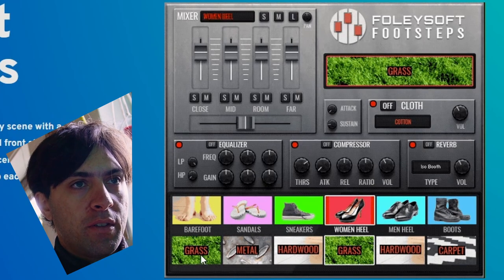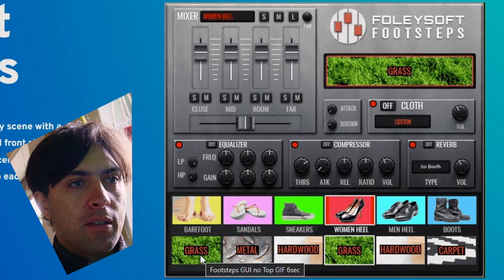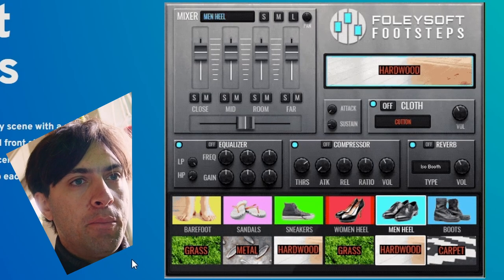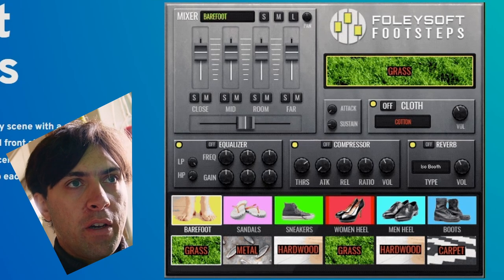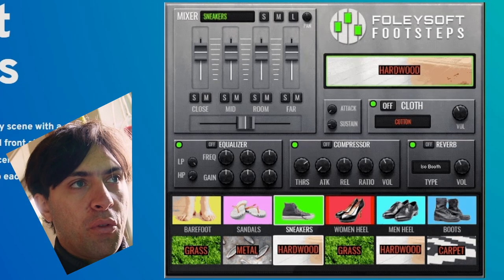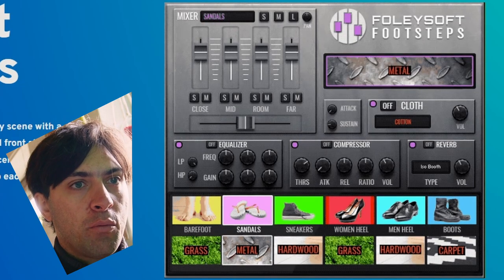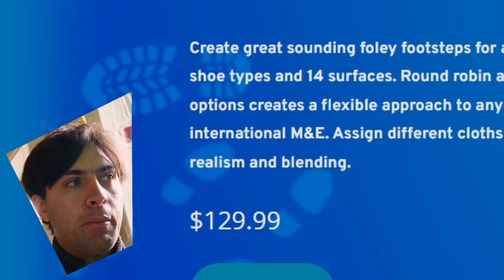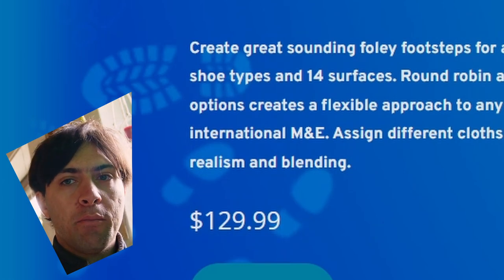So basically, I respect the developers for having recorded all of these different shoes on all of these different materials in a lot of different ways so that it feels somewhat realistic in a film. And I believe that some people use this plugin to get started with their footstep foleys. But I don't think that this should be a plugin. I think this should be a sample pack, and it would be even better. The only problem is if it was a sample pack, people would definitely not pay $130 for it. Because when something is a piece of software, it always looks a little bit more important.